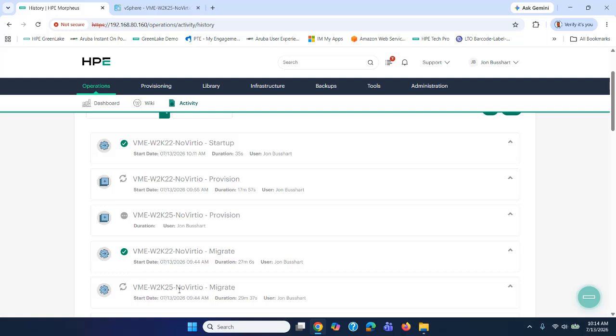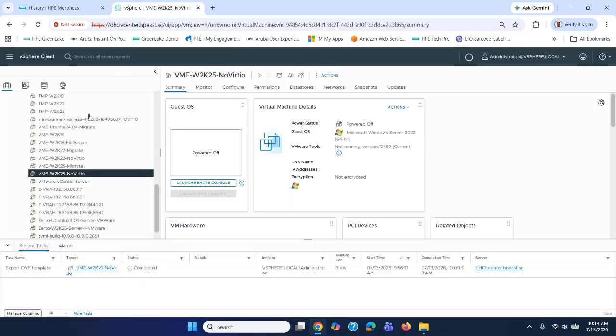Now I should mention that both these virtual machines are about 100 gigs in size, and obviously there is downtime in the environment, and the downtime is going to be as long as your virtual machine hard drive is big inside the environment. So just keep that in mind. If I look inside the vSphere environment, we could see both the virtual machines are powered off. We can see one of the exports is completed down below.